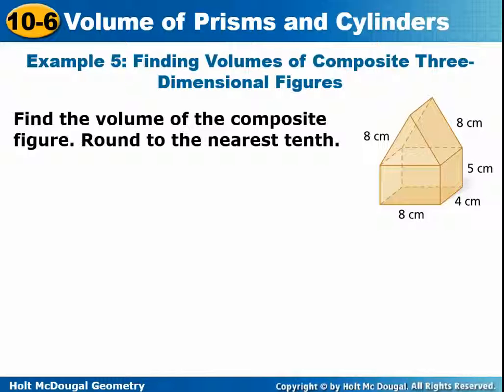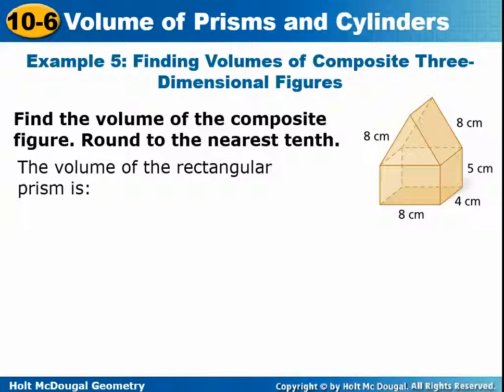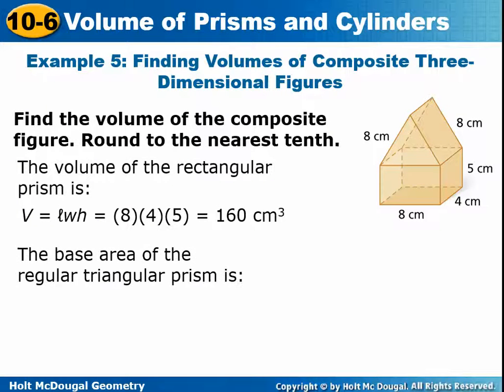All right, here's a composite figure. To find the volume of a composite figure, you just find the volume of each piece and then add them together. So we have the volume of a rectangular prism on the bottom, which is just 8 times 4 times 5, 160. And then we have a triangular prism. And let's see, this is 8 here as well. So for the triangular prism, this part would be the base. It's actually facing this way, but that's our base.